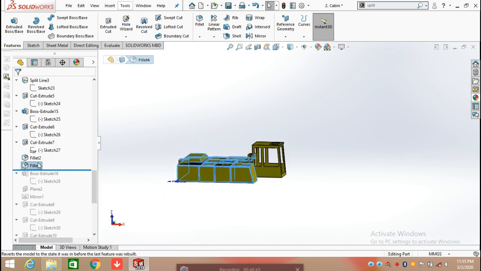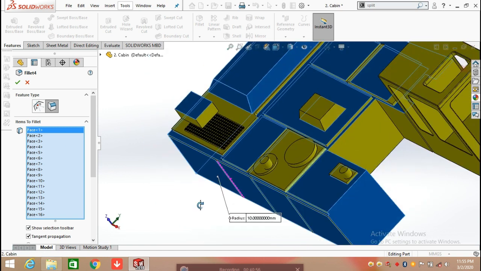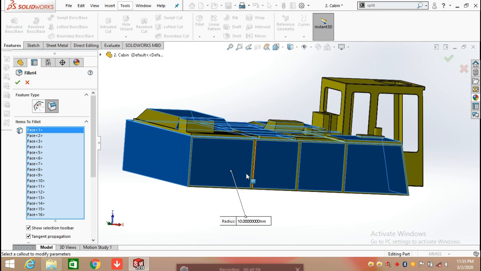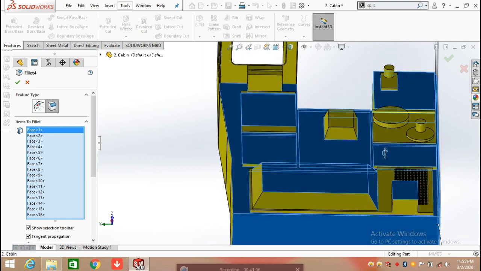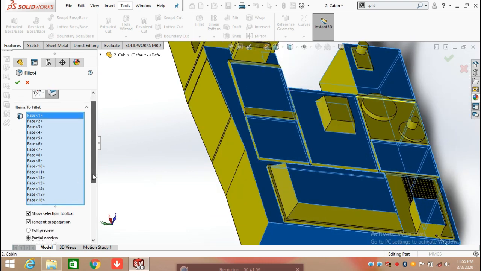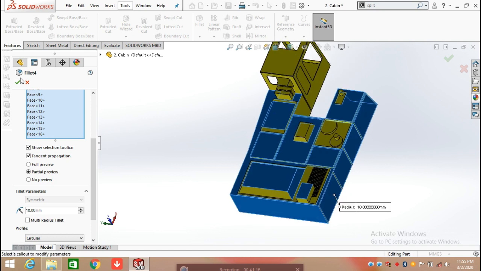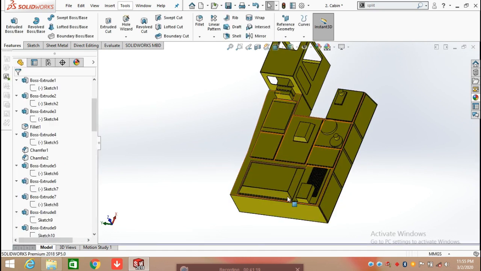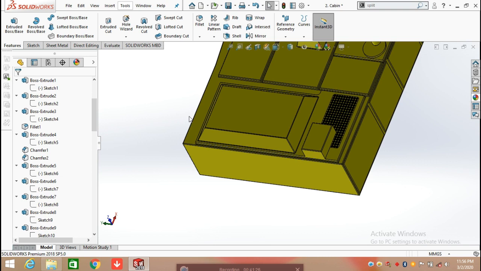As same repeating the command. Here we are going to apply fillet on the whole body. So select all the faces on which you want to apply the fillet. There are a number of faces I have selected. You can see in the blue color. The outer faces are selected up to here. And then the upward direction, select all these faces which are shown to you in the blue color. Applying a radius of 10 mm, and click OK. You can see the fillet applied on all faces having radius values 10 mm. Because it's a short method to apply fillet, if you are going to select edges one by one, the file will become too heavy.